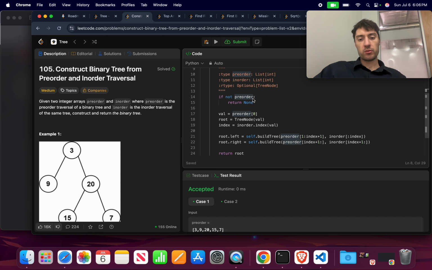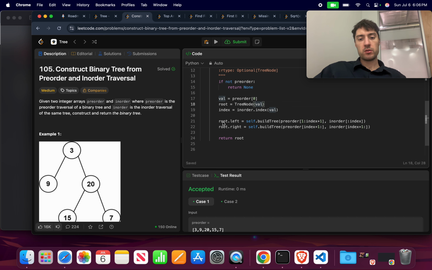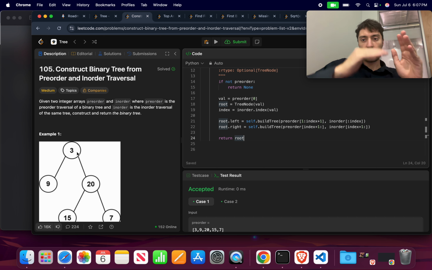I create a root. Okay? And then I go in and find all of its left children and all of its right children and attach it to the root and pass that back up. Okay. And then I'm going to go all the way down, and each time I grab that subtree below and attach it to myself. So that's how it's going from bottom all the way up.